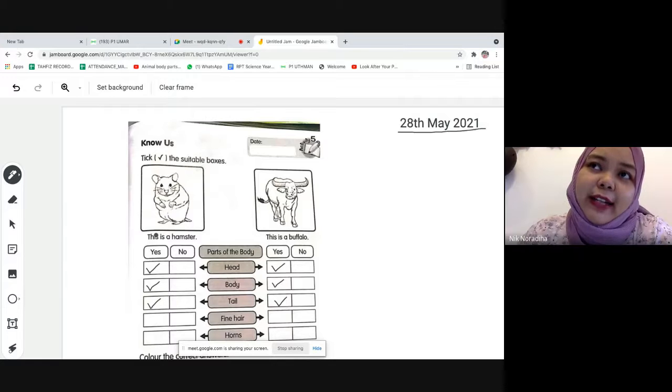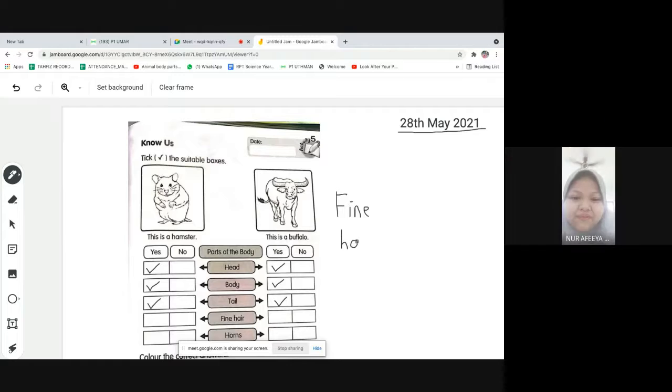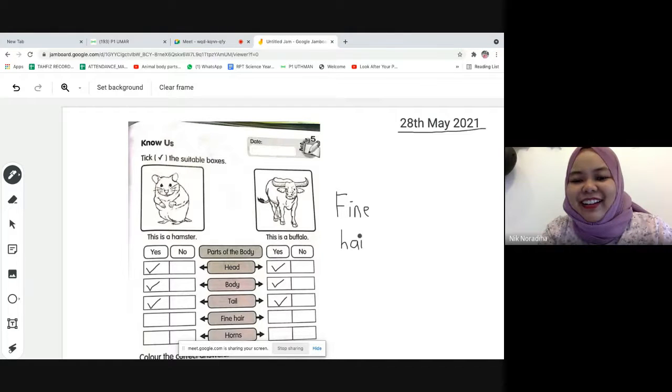Example of fine hair, okay, cat have fine hair as well. The other name of fine hair is fur, okay? Fine hair and fur is basically the same. Yes or no? Hamster have a fur or not?